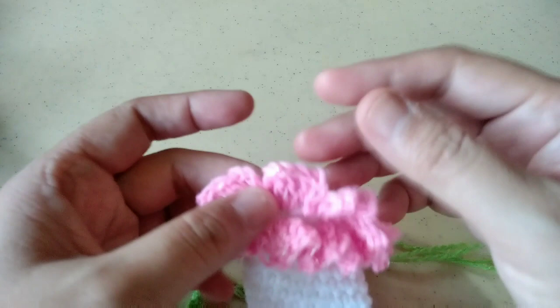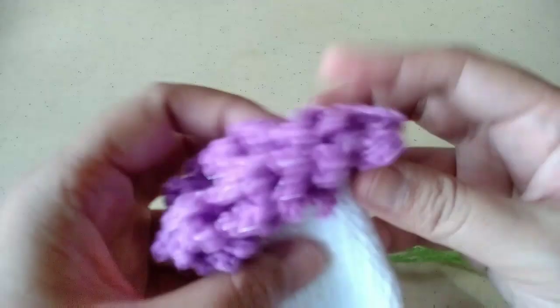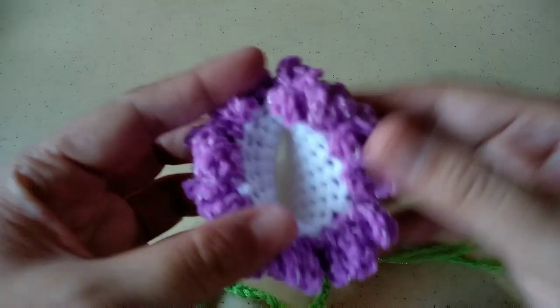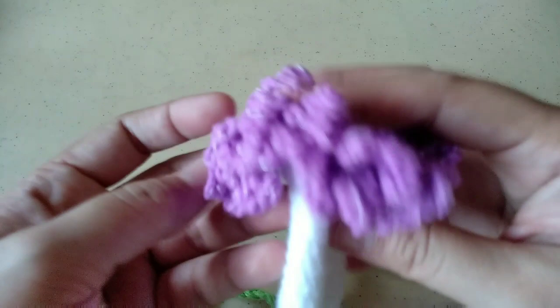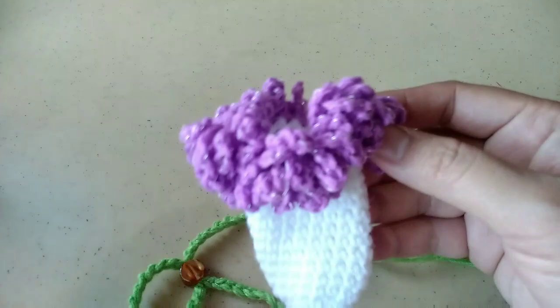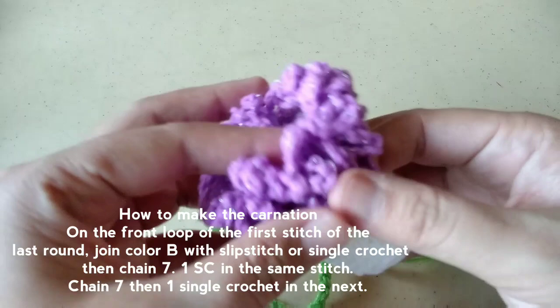Now I made another design which is a bit different. So this looks like a carnation flower or any resemblance to any flower. So this one looks fuller than this one. And also the last round only, that would make two layers of this particular petals.